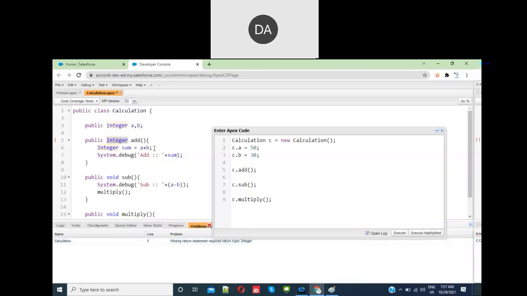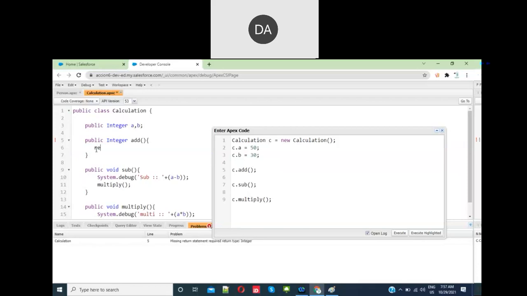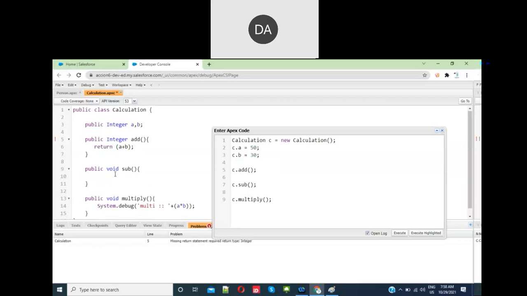But if you give this, what you need to do is return A plus B, right? Again, subtraction. Return is a keyword. Keyword means the syntax is the same; you have to write it by hand.